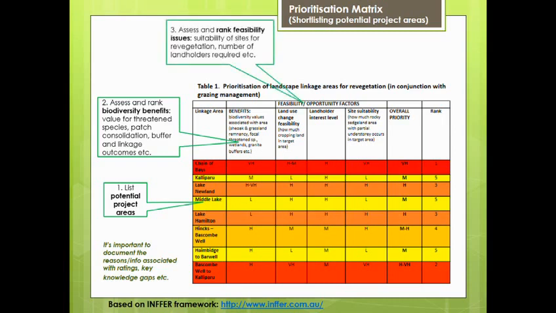And then we went through and assessed the feasibility factors. How feasible is it to achieve that change in land use? If there's less cropping in the area, that's a good thing. Suitability for revegetation: how much of that rocky sedgeland area is in the target area. And then we came up with an overall priority rank against each area. So we quite clearly realised that there were some priority areas within that landscape as well.